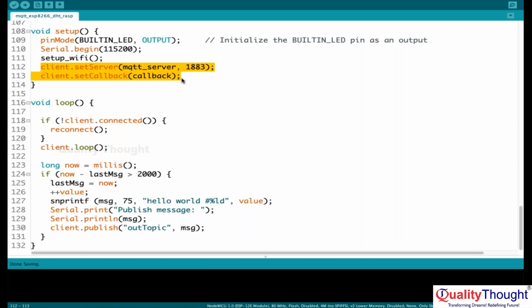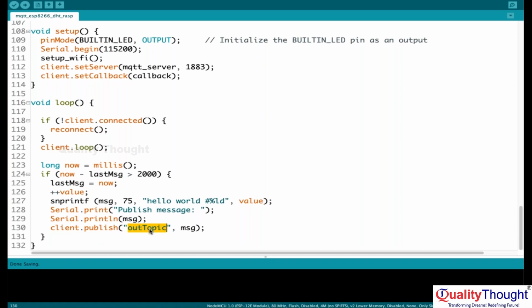What if the server is down? This method will not go through. It keeps doing the same work again and again. Unless the MQTT server is available, it is not going to go through. Let's say everything is successful. We are able to connect to the Wi-Fi and reach the server, and connect our NodeMCU to the cloud, to the Raspberry Pi. Once that is done, it is going to come into the loop method. In this loop method, it is going to pick up some data and publish the data back to the Raspberry Pi. Right? So in this case, there's a topic called out topic. What is the topic?